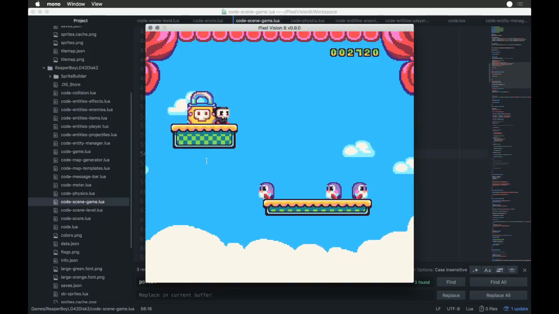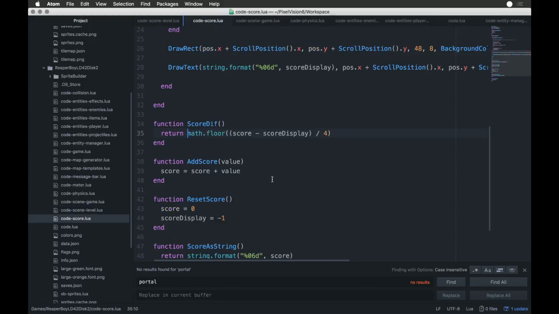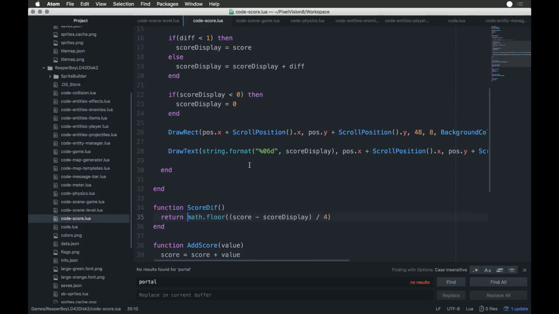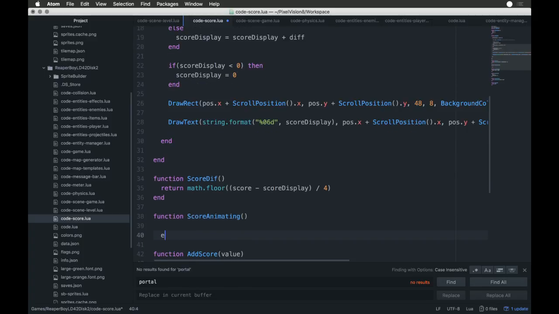no, that didn't work right. Because that diff is not being calculated correctly. Because that should have increased by 1,000. Score. Score done. Score animating. And return.